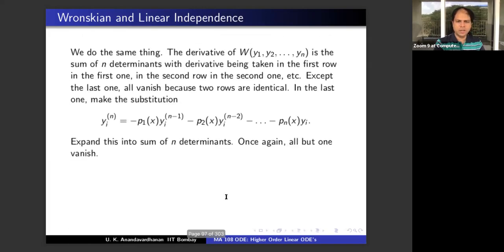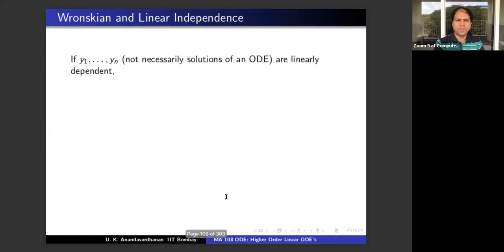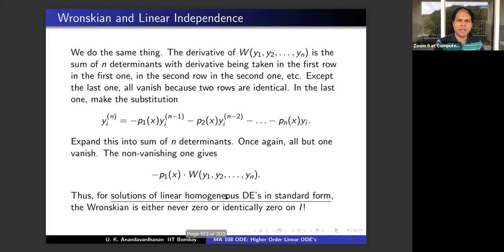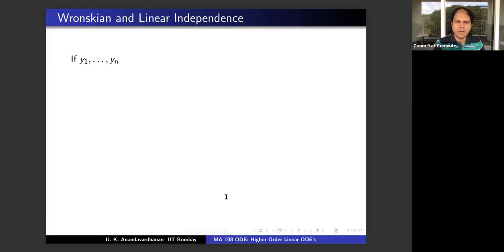Okay, very good, excellent. So we have now done the last part about linear dependence. We can do similarly whatever we have done earlier. If y1, etc., yn are not necessarily solutions of the ODE, I am doing the first part: if two functions are linearly dependent, then the Wronskian is identically zero. That linear algebra I am doing first, then we will come to differential equations.